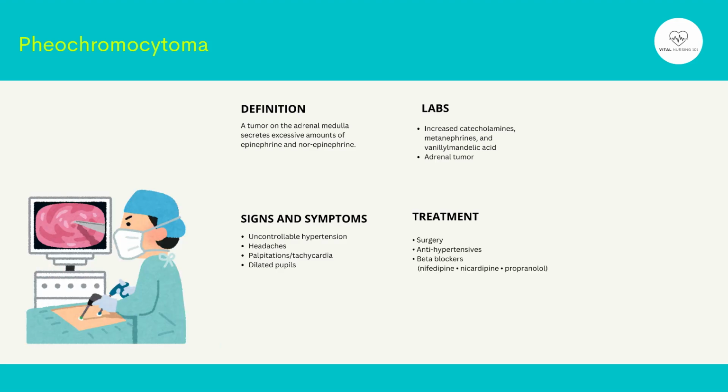Okay, let's move on and learn about treatments for Pheochromocytoma. The main treatment is surgery. There will need to be a surgical removal of the adrenal tumor. Now knowing that, here are the medications used for a patient with Pheochromocytoma. Administer antihypertensive medication to help lower blood pressure. Administer beta blockers to diminish effects of epinephrine and norepinephrine.